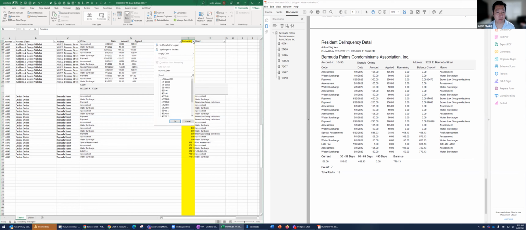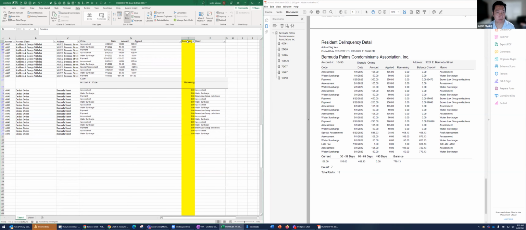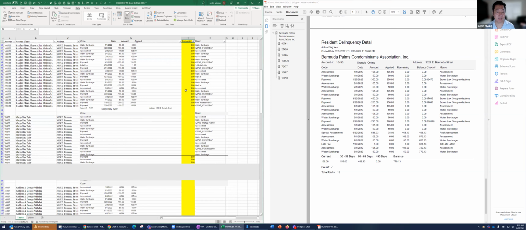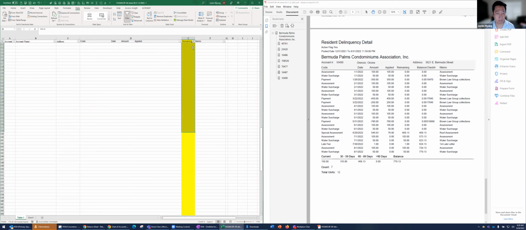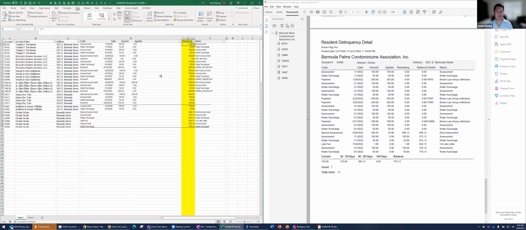Or what you can do is filter, unselect all, because I want to get rid of the zeros and anything that's not a number. Got it. So right below this, this is just data that we don't need for our import. And if I refilter this, I now have the data.